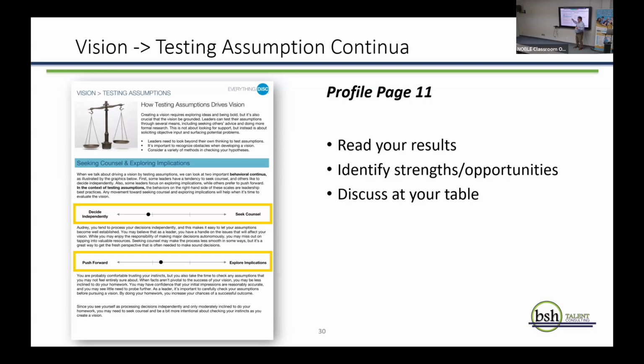So the reason why these two are the preferred, which I agree with, is you're gonna seek counsel and then explore the implications of the choices you're making because you wanna get your guardrails right. Remember, you talked about the guardrails, using the vision for that. So we want to take the right amount of time to do that. And we don't want to just get counsel and get all of the ideas. We want to figure out what are the implications of that for this vision.